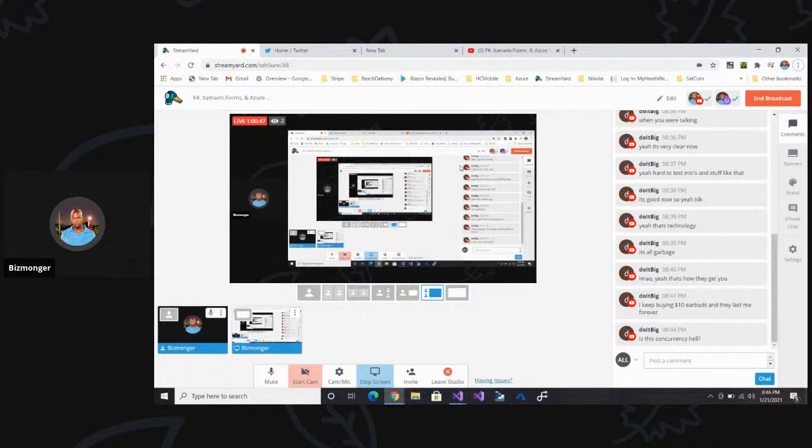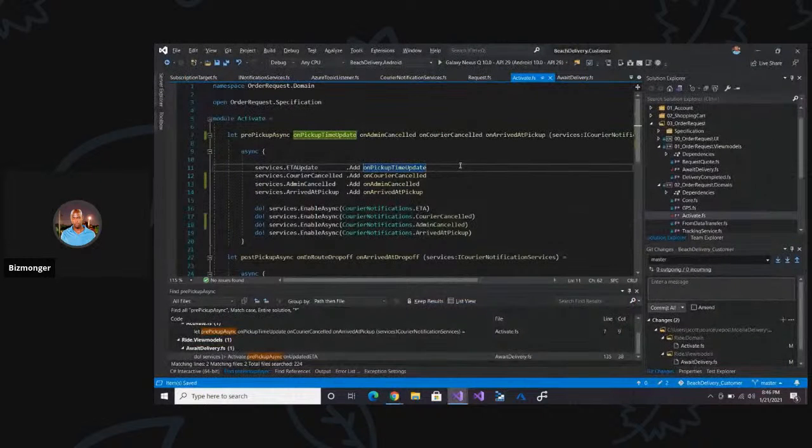Is this concurrency hell? Oh, no, I don't think so. I'm just trying to account for all the different events that can occur during order fulfillment, like a courier deciding that they're no longer interested in fulfilling the order, and so they cancel the fulfillment of that order, and then it's up to the courier dispatcher system to find another courier to fulfill that order.